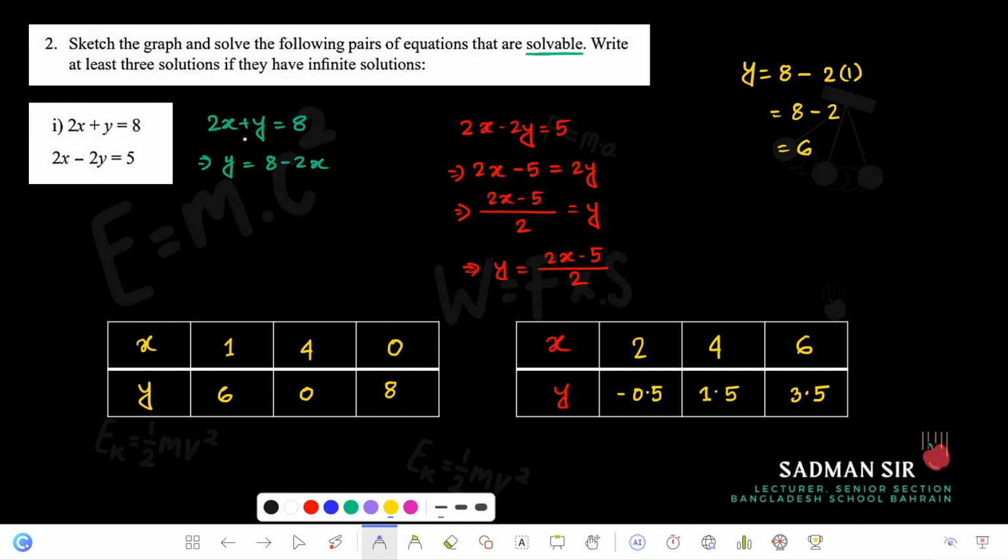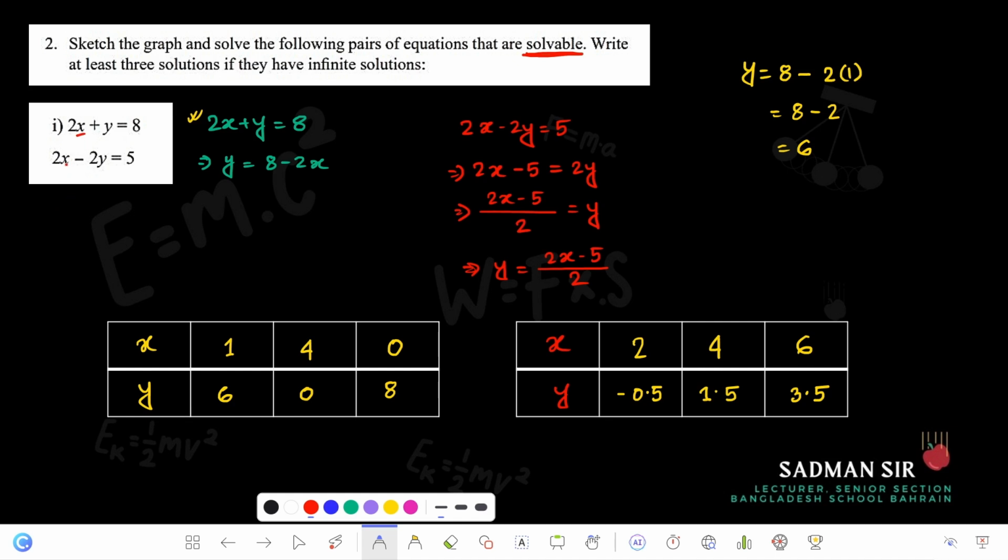Oh, okay. First thing first, I forgot to do something. Before you even start from here, we had to actually check whether the equations are solvable or not. That one I forgot to check. So at the very beginning, even before you start writing all this, you have to check whether they are solvable or not. So I will be doing that calculation here now, and we know that we can check it by comparing the coefficients of x and y.